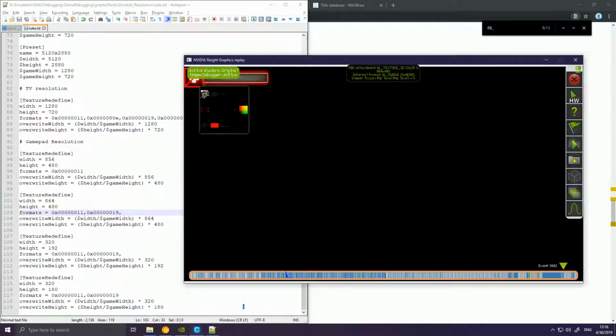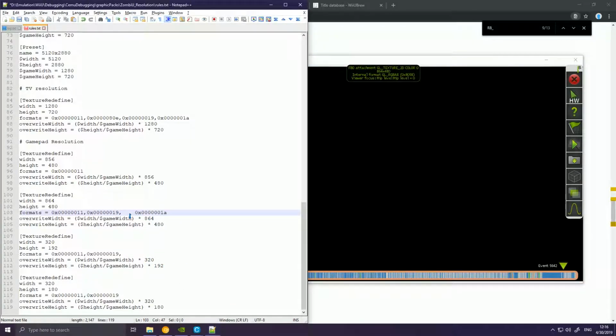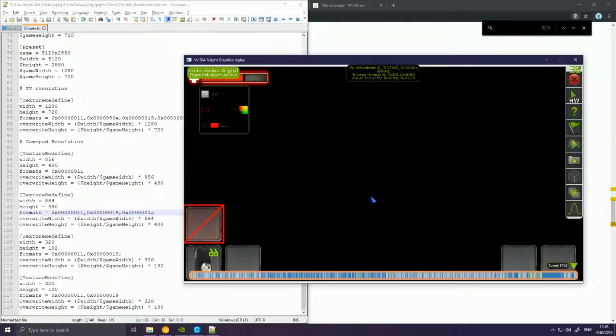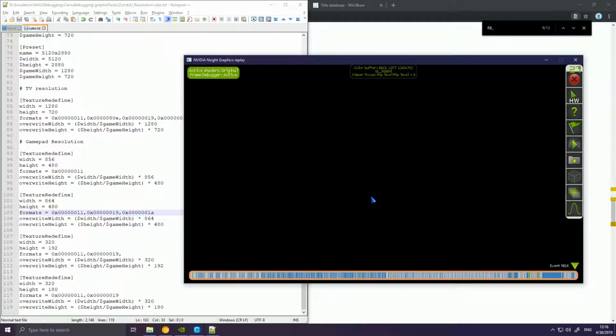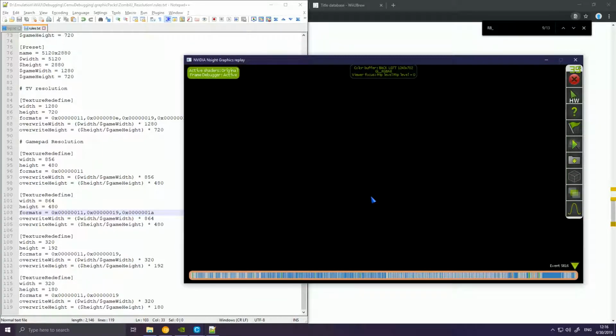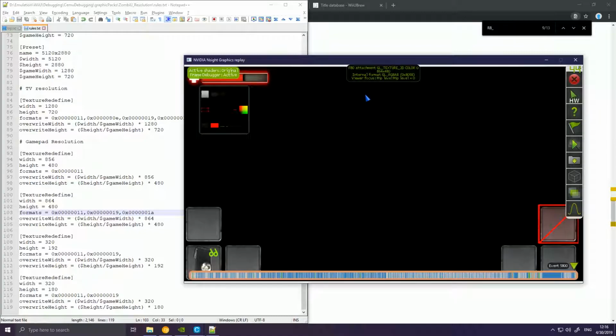What resolution was this? What's important to see here, I think... no. You don't want to upscale this, I think.